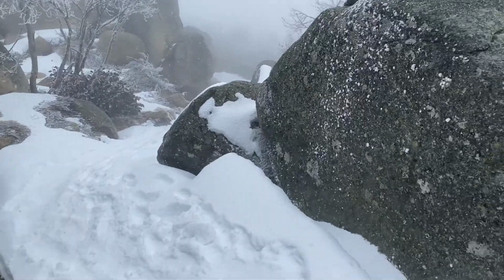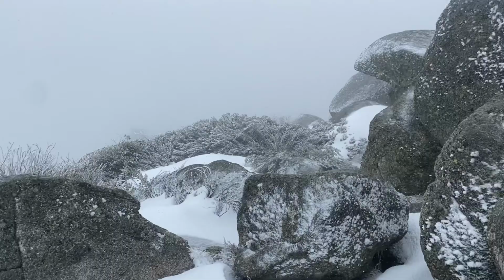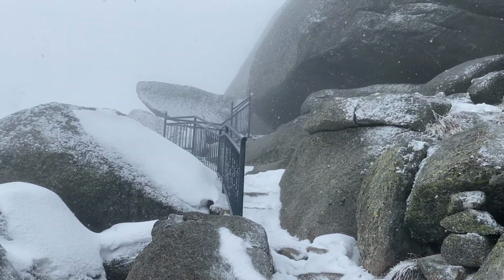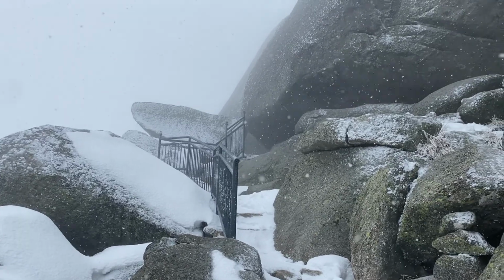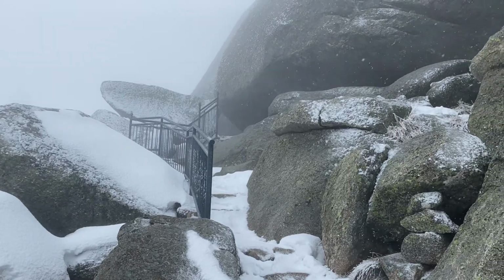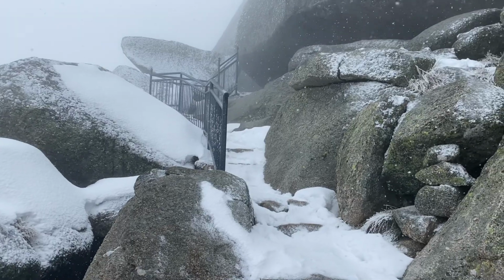This is just on the final section of the walk. You can see the actual track I've made my way up is pretty much gone under the snow. A little bit tricky to navigate there, but now I have got the wire railing sort of thing to the very top. The top should only be just above here, not that you can see it, but I will make my way there, and you can see it's absolutely gorgeous with the snow. Still more snow coming down, but at least I can see where I'm going on this section. And exactly the same, more snow on me and more snow that I seem to be collecting in my jacket, but I'm very thankful to be rugged up. I'm actually feeling pretty warm out here right now despite the current conditions.